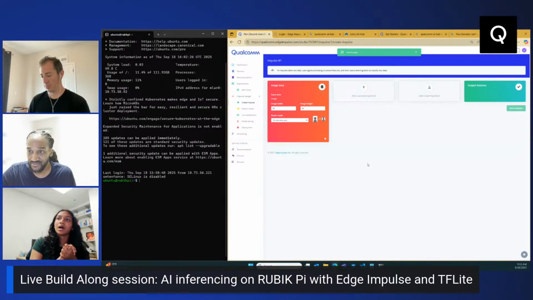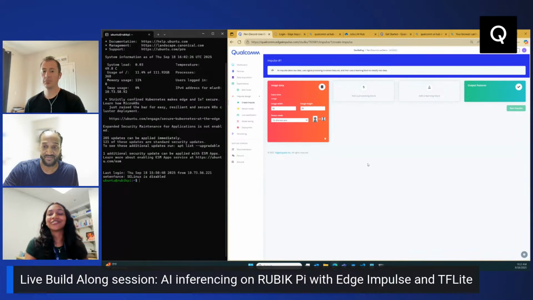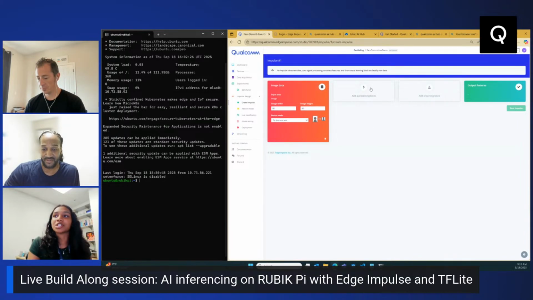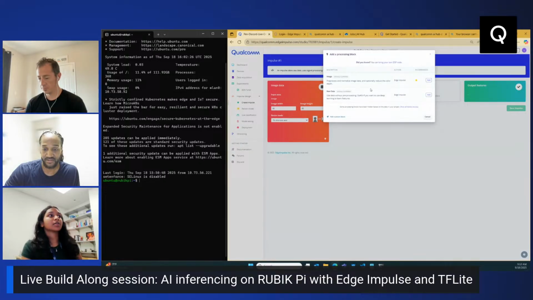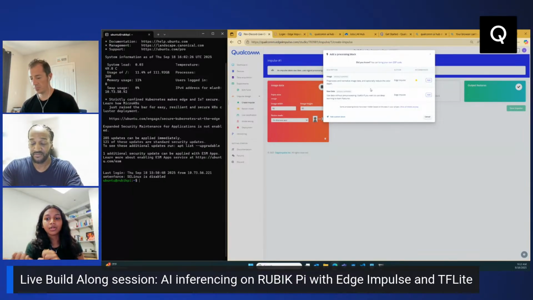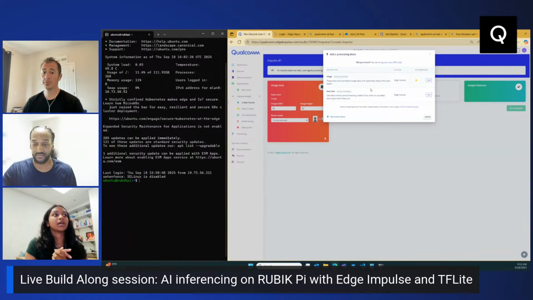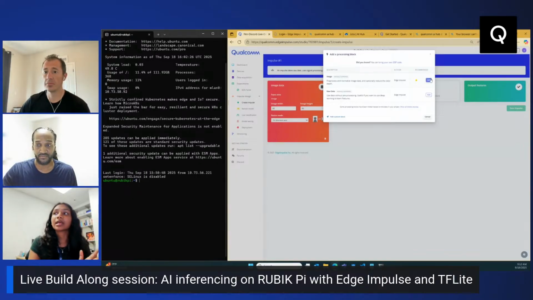So you don't have to deploy this on edge devices, by the way. You can run this on your laptop. So if you don't have one in front of you, don't worry about it. But let's go in with the image data. We're not going to change anything here, but I am going to modify the processing block. So this is used to transform the raw sensor data. In this case, we're looking at images, and we're turning it into something that's suitable for machine learning models. And this is part of the pre-processing pipeline. It's designed to handle all different types of data, but today we're looking at image data. So I'm going to click image.